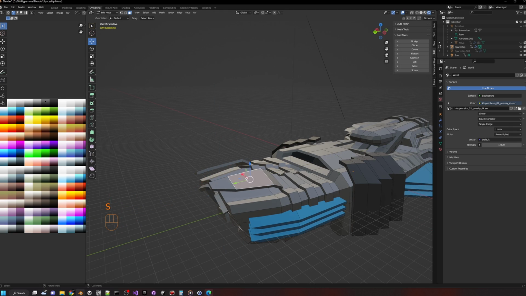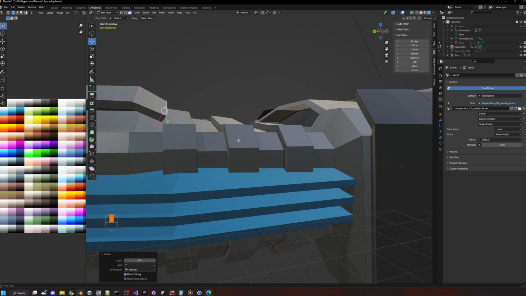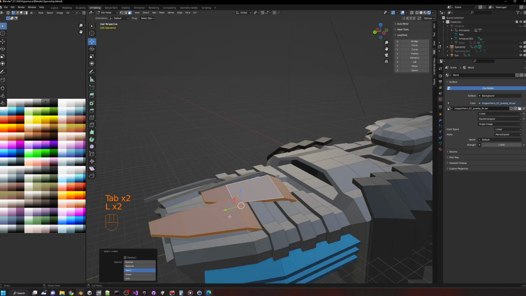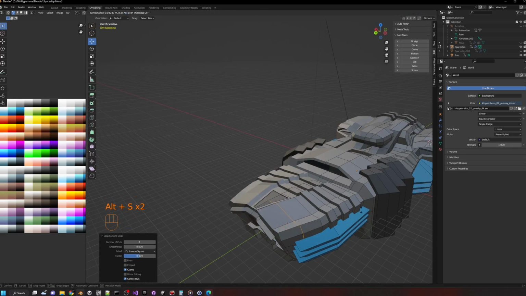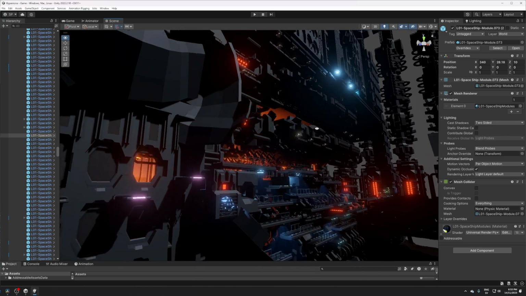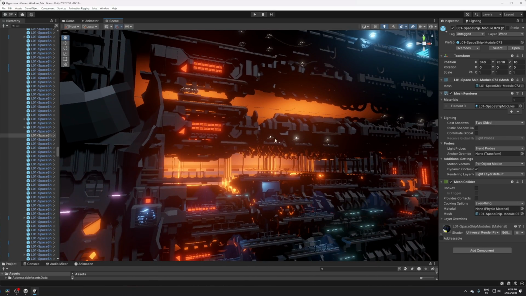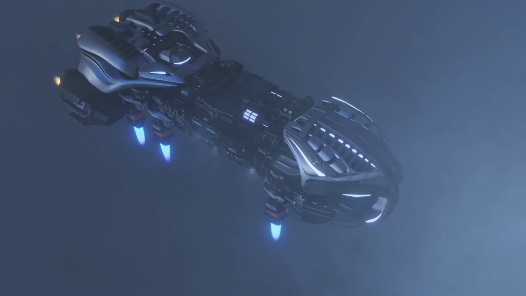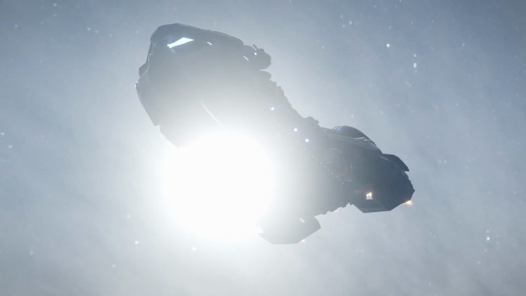But there were two problems. First of all, the polygon density of the ship was not high enough, which made the ship look like big flat surfaces at close range. And secondly, when I designed the level to take place inside the spaceship, and for the cutscene to make sense, the different parts of the ship needed more purpose. So I thought of a new way to design and model the spaceship.